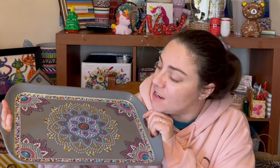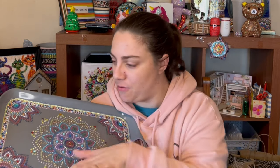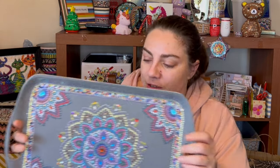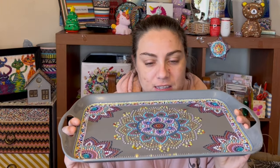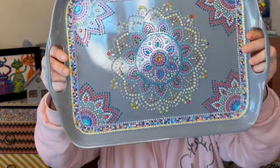My tray is done! What do you guys think? I debated and debated about doing the edges and decided not to, because I just didn't want to take away from the actual pattern. I thought doing the edges might be a bit overkill, so I'm just going to leave it. I think it's come out absolutely beautiful — I absolutely love the pattern. I do think I've done a good job this time. What do you guys think? I absolutely love it.